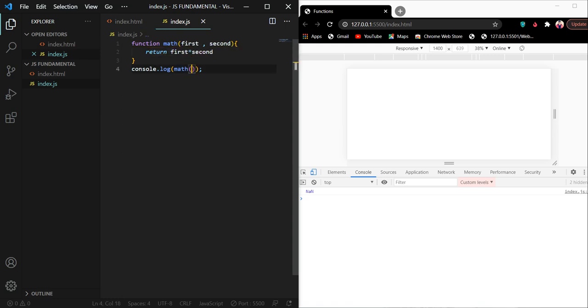I want to multiply 2 by 8. I'm going to write here 2, and it's NaN, because we don't have second. Write a comma and 8. It returns 16. Very easy. If I want to do this a lot of times, I only need to write here, write here, write here, write here.